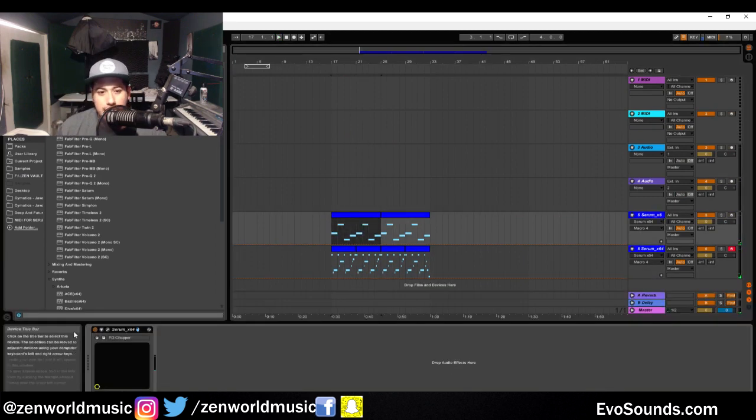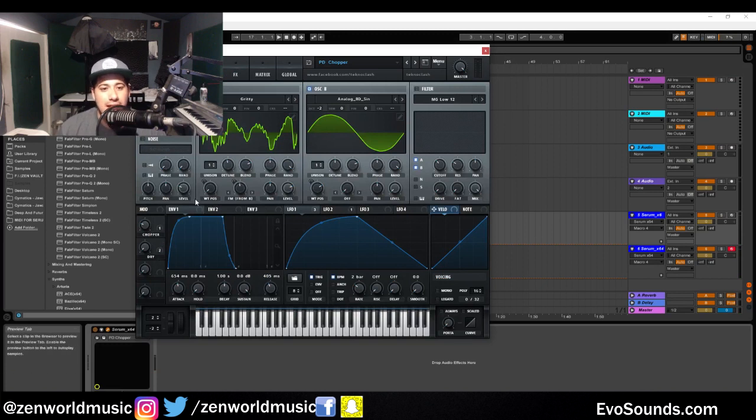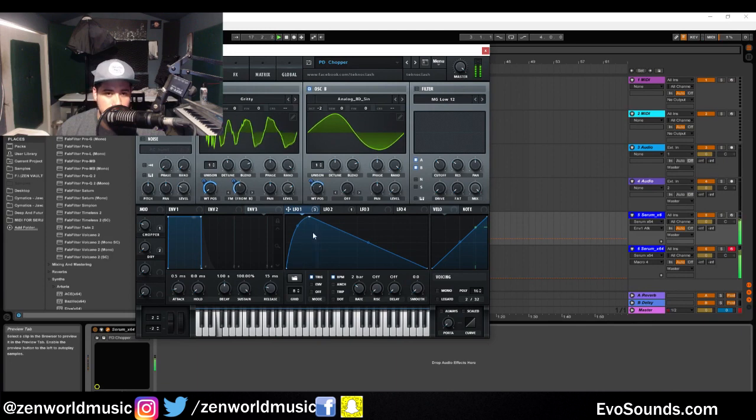I like the pad in the back. I just don't like the way it lags a bit. So I'm going to make the attack maybe shorter, and the LFO maybe a little bit more like here.